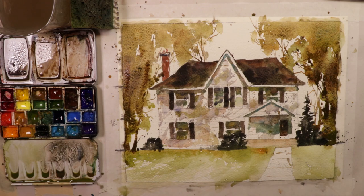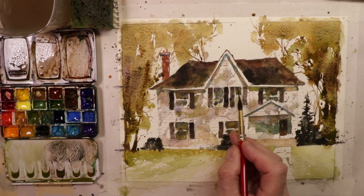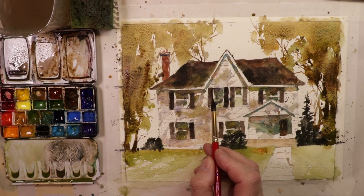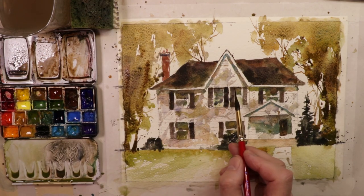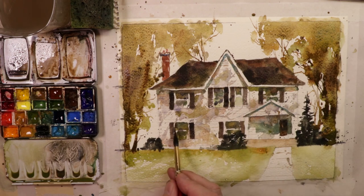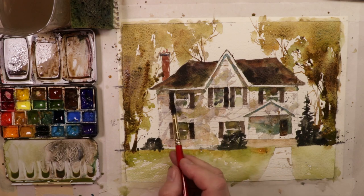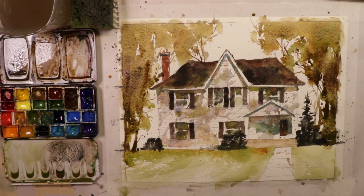Okay, so now I sometimes will add a little bit of shadow at the top here, across the window, here too. Add a little bit of shadow there and there. I usually do that. And that looks pretty good. Okay, let's let this dry 100%. And then we'll come back and we'll add blue sky in there and we should be completed.